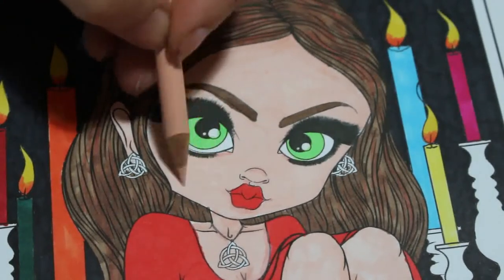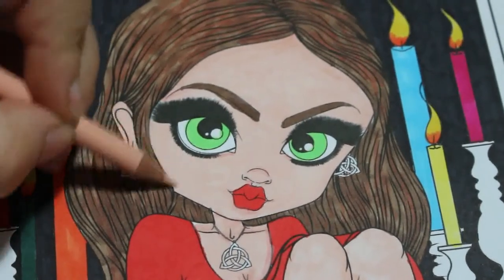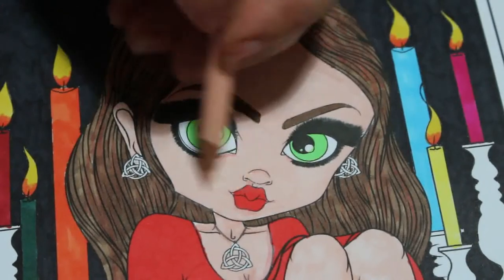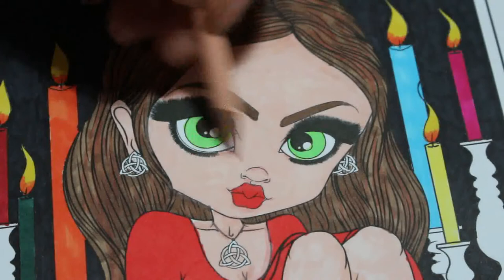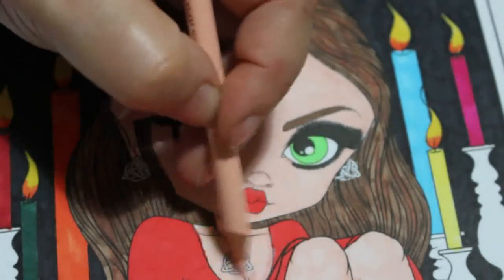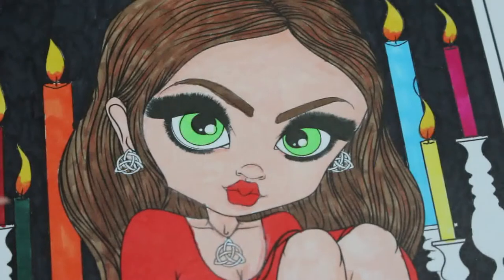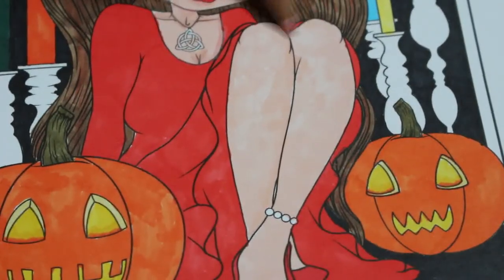Even though I'm asthmatic, I do wear a mask when I go out. I don't have a problem with it. I don't find it an issue at all. It doesn't make me wheeze. I found it disconcerting the first time. It was a bit weird, but that's just because I wasn't used to it. But now I've been wearing them when I go into shops more, I'm finding it a little bit easier. It's not so bad, to be honest. So yeah, I'm getting on all right with the mask situation, so that's good.